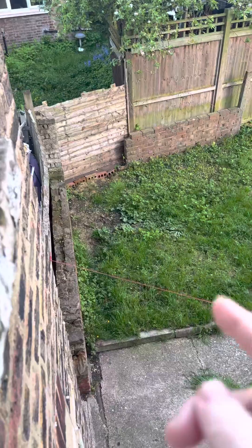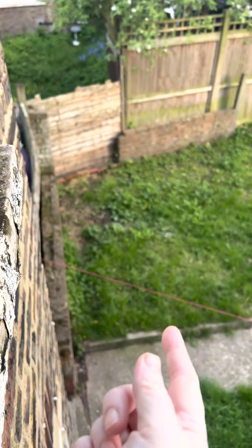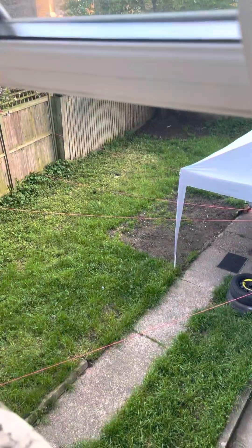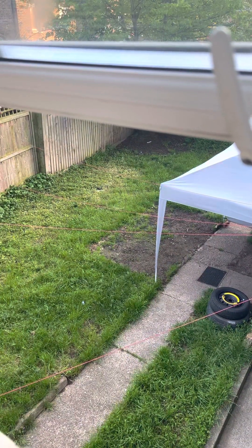My father's bought me a greenhouse, which I'm going to put up just so it backs into the driveway — you can just see the fence there. I'm going to put the greenhouse there because that spot gets all the heat. I've also got quite a few washing lines my son put up last weekend.